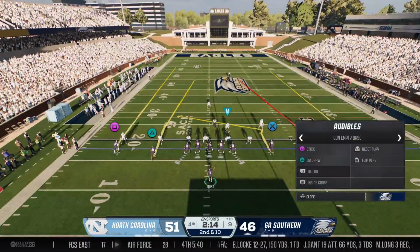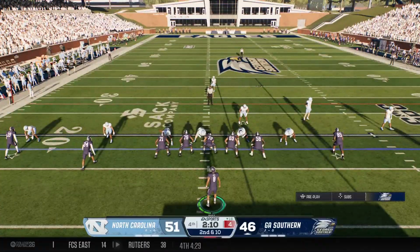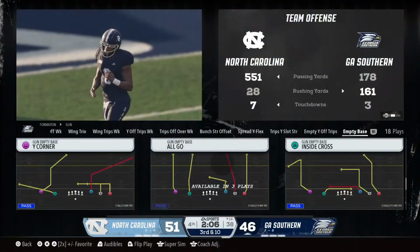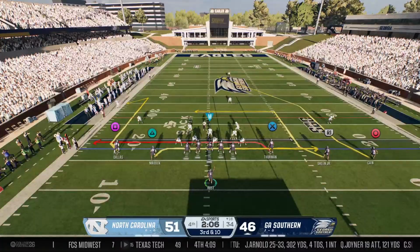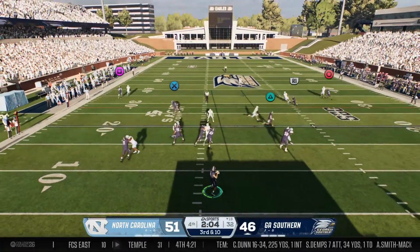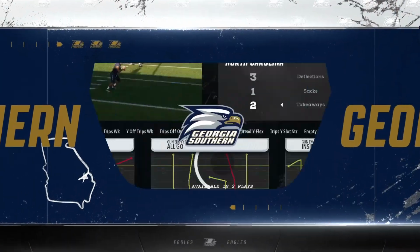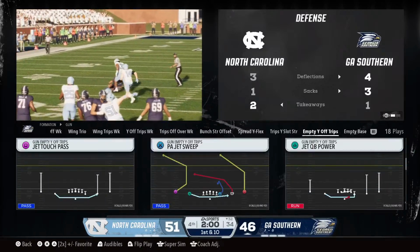I think if you want to take the next step, too, here and score a touchdown, you've got to start finding more creative ways to get your best players the ball. Let's see if they can do that here. Going deep. And the incomplete pass, taking a shot on second down, and they'll be left with a third down. Trying to pick up a first down. Fires to the wideout. That's caught. It's Green. He'll get it up to about the 32-yard line before he's stopped, and it'll be first down.